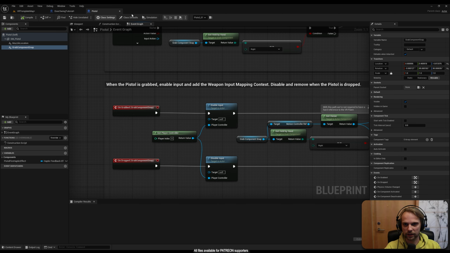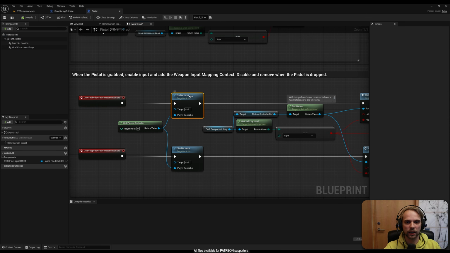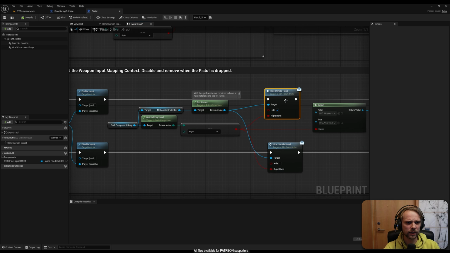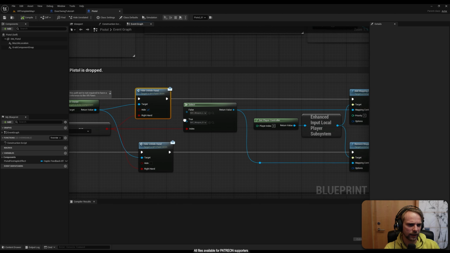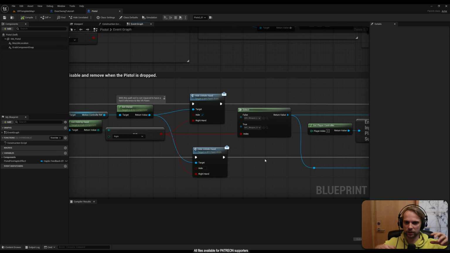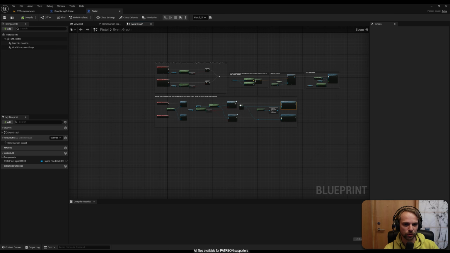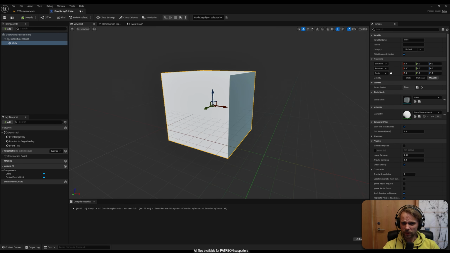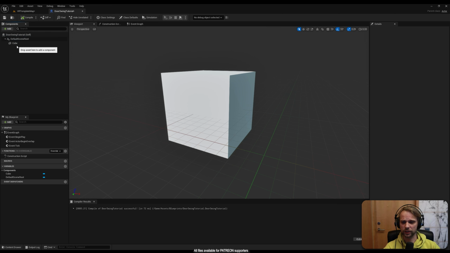So for instance, in this case with the pistol, on grabbed, enable input for the player controller, so suddenly you can add inputs through this blueprint, and then it hides the hand, and it changes the mapping context from just regular walking around to holding the gun. So suddenly when you push the trigger, the gun will actually shoot, and then you have the whole functionality here about that. Anyway, from all of this, all we care about is just the grab component.